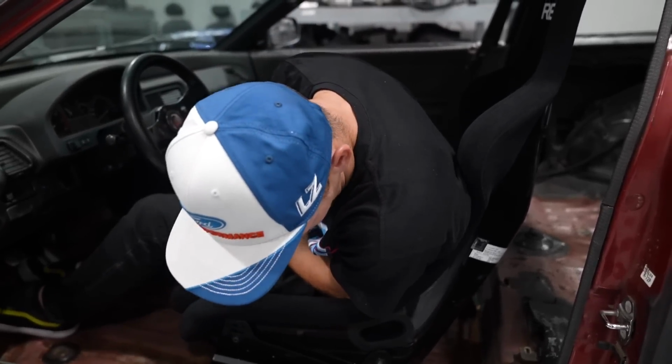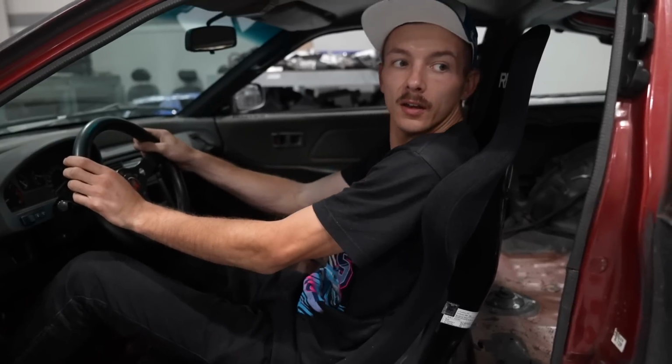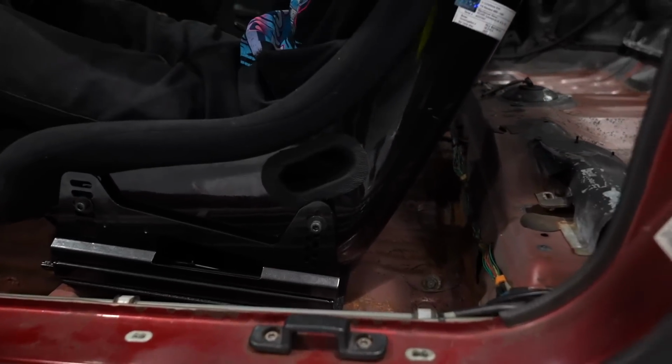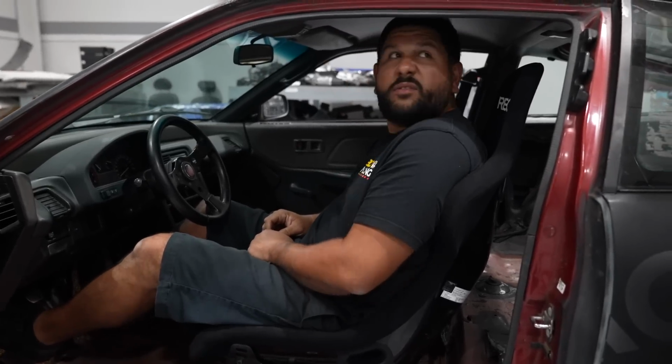Feels pretty good. I might honestly come down one hole in the front, like on tilt, but that's about as low as I can go in the rear. It's pretty much touching the floor. So you're like right there, bud. Is it crooked? You're setting a lap time in this thing, so you better fit.